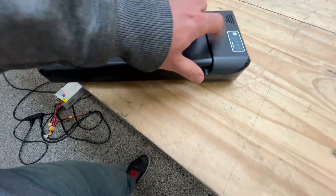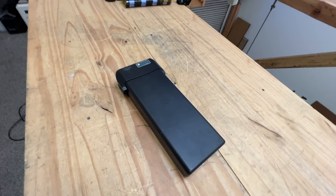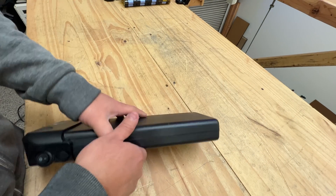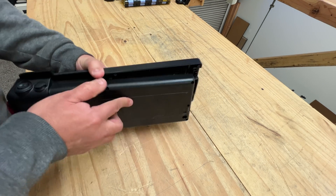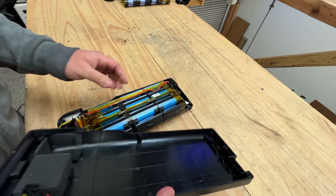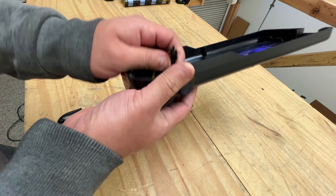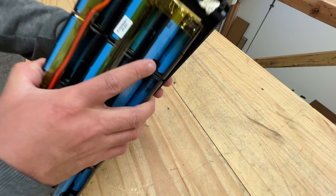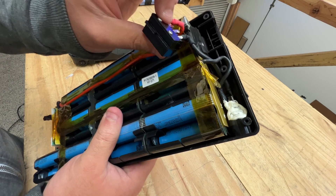It also has this little indicator that tells you if it's on or off, but this one doesn't work. I'm gonna take it apart to see what's in there — I took the screws off already and you should be able to just — okay, there we go. You disconnect these two cables, which is the charging port, and here is the fuse. That's what prevented us from using it — the fuse is in there — and then this is the plug.